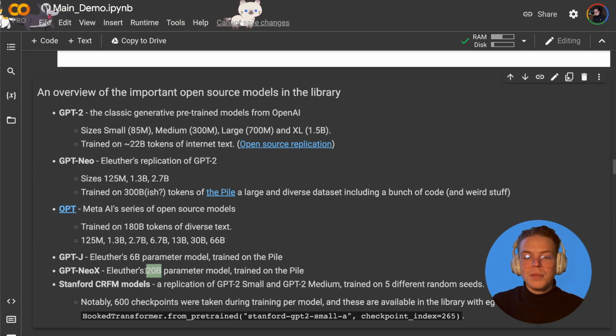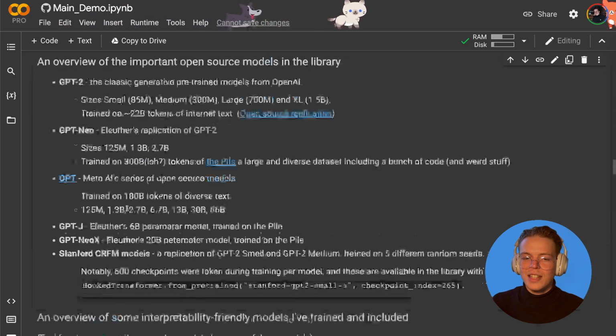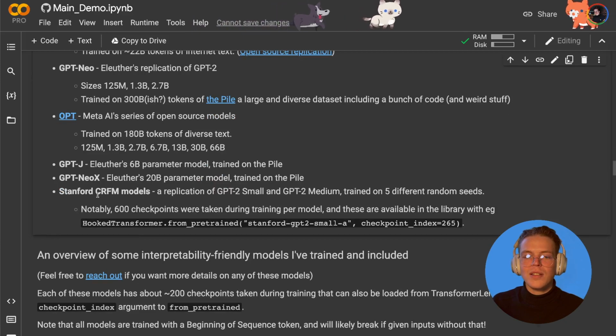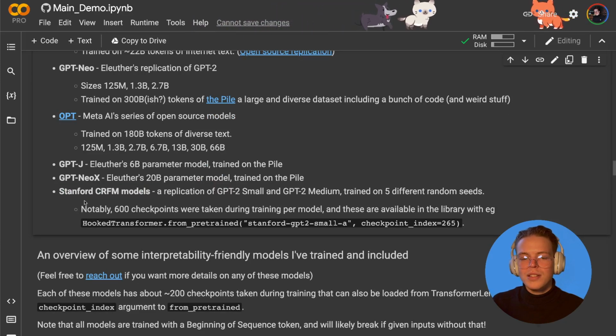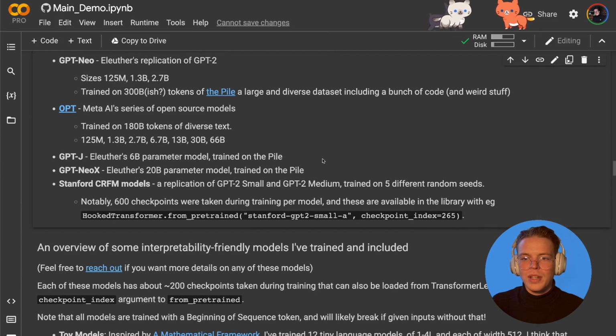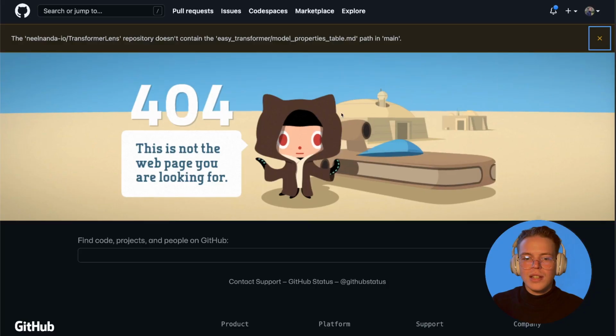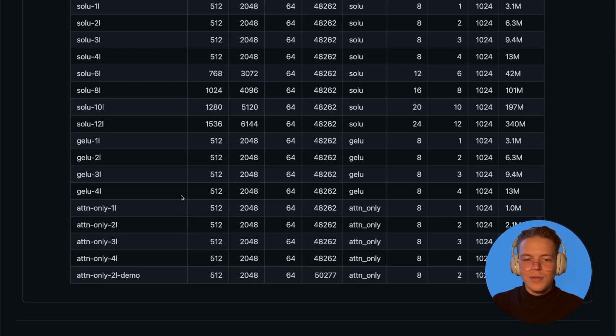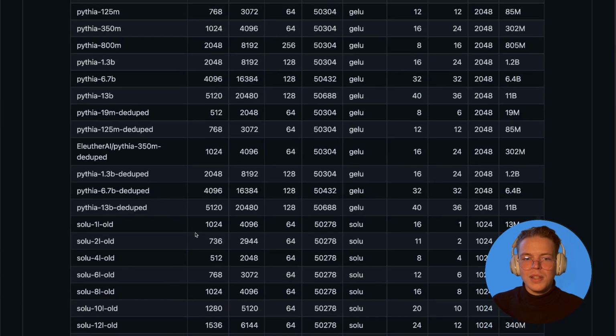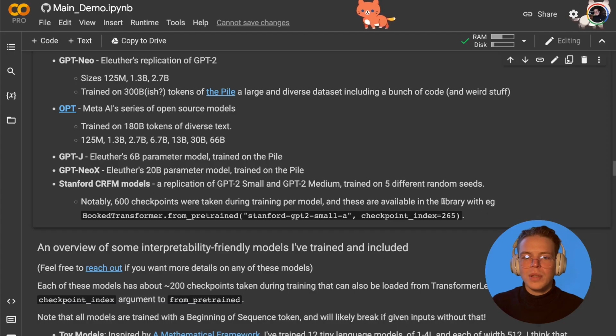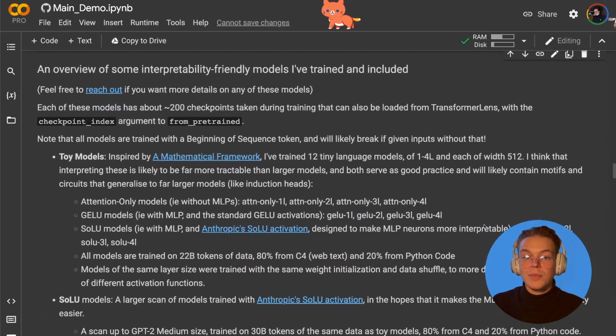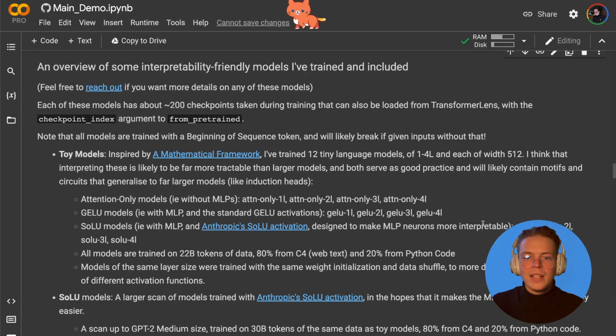So this is a 20 billion parameter model, this is a 6 billion parameter model, and these Neo models are these sizes. And then OPT, you have Meta's models, and you have the Stanford CRFM models, and you also have the Pythia models, which are, as mentioned, documented right here. So you have all of these Pythia models, which are also from EleutherAI and that team, still a beta, and so on.